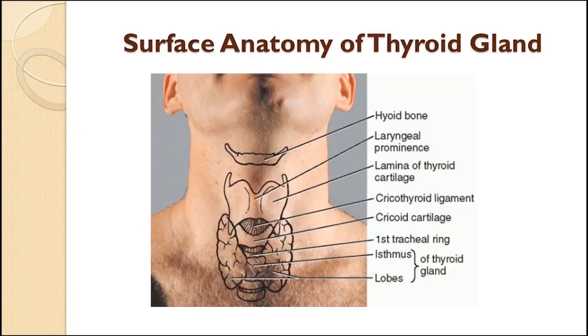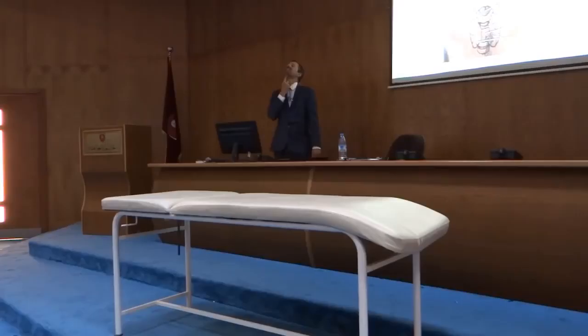So if you all just feel your chin, and with your finger follow down in the midline, you get the hyoid bone here, then you get to the Adam's apple, yeah? Quite prominent, particularly in males. And then just below there you've got a little gap, and then you've got your cricoid cartilage. Just below this, you can feel your trachea, and this is where the bridge, or the isthmus, of the thyroid gland sits. And you've got the two lobes on either side.